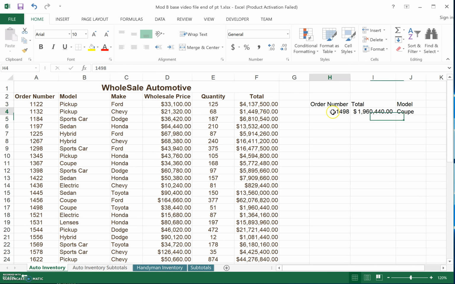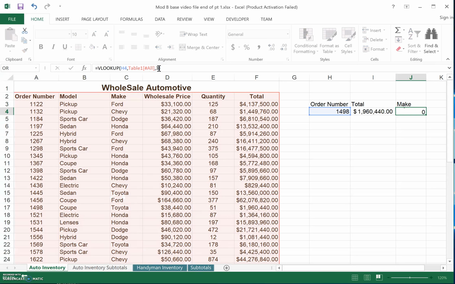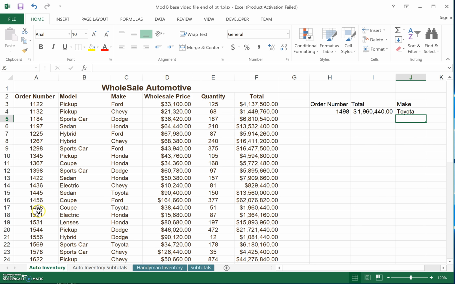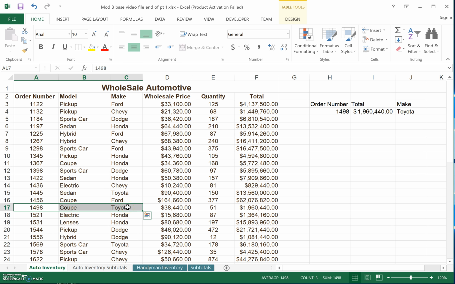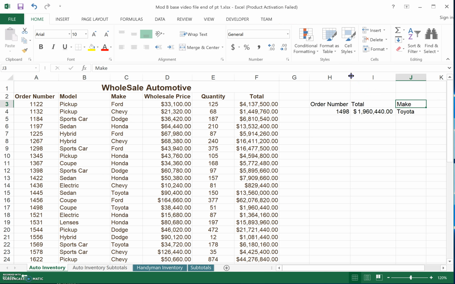And I get a coupe. So 1498, we got coupe, 1.9 million. It'd be just as easy to say the make, and then I would change this to column 3, not 2, but 3. So not only is it a coupe, but it was a Toyota. And you could have all of this information in here if you wanted to. There's nothing wrong with that. So, well, let's do that actually.